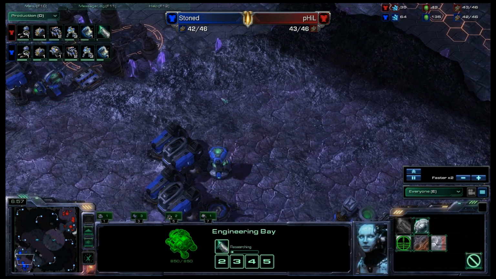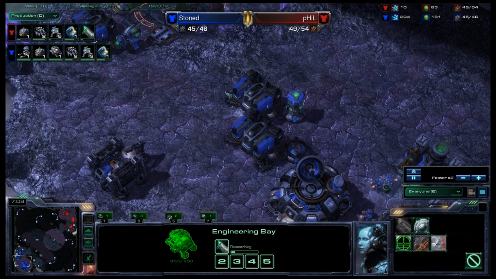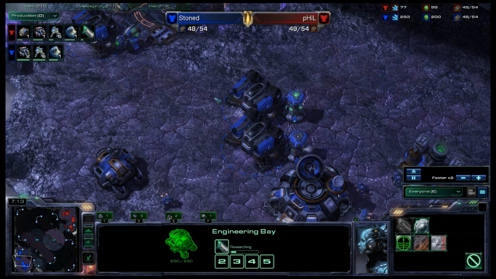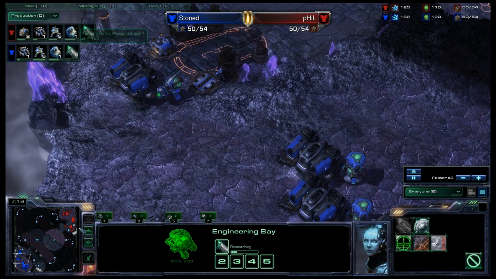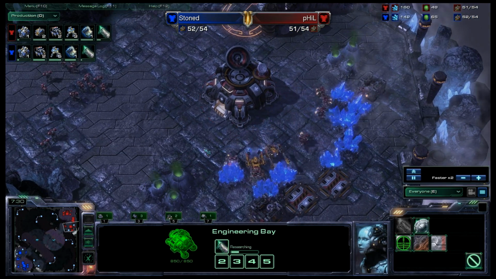However, we do now have an upgrade going down for pHiL. It is +1 weapons. We'll have to see if Stoned is going to opt to get that as well. That could, there it is indeed. So the mirroring continues.